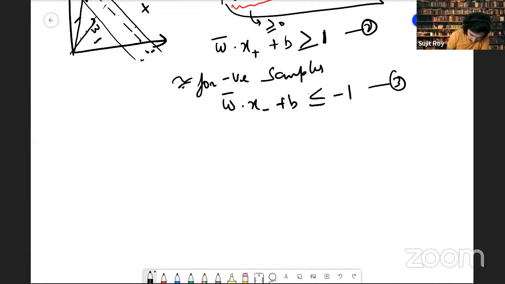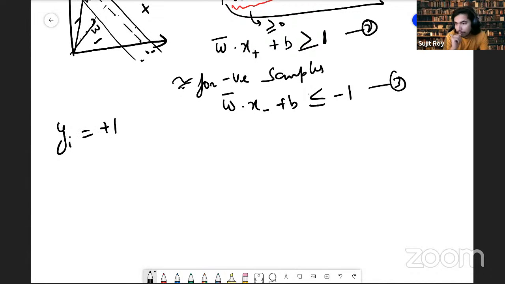So we have these two equations, so we can combine them into one equation. And now how can we do that? We can introduce some variable here, which can take into account the variation in 2 and 3, because if it does positive and negative samples, we don't want to work with two different equations. We can merge both of the equations by introducing a new variable. So let's say that I try to introduce a new constant here. That constant can be y sub i, right? So this y sub i will be plus 1 for positive samples, and this will be minus 1 for negative samples. Okay.